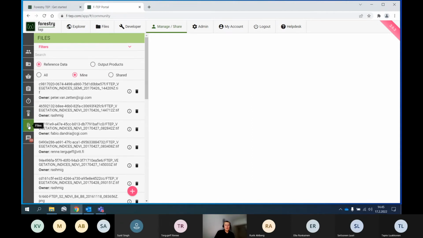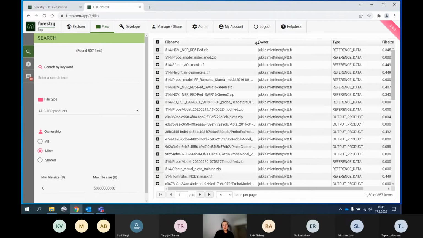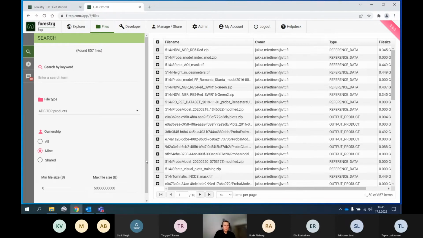And there is also this files view, but don't have a look at this now, because we have a dedicated files interface, which is the most convenient place to manage your files. So here you can actually see all the files that you are allowed to access, and you can search files, or you can choose by file type: external products, output products or reference data.